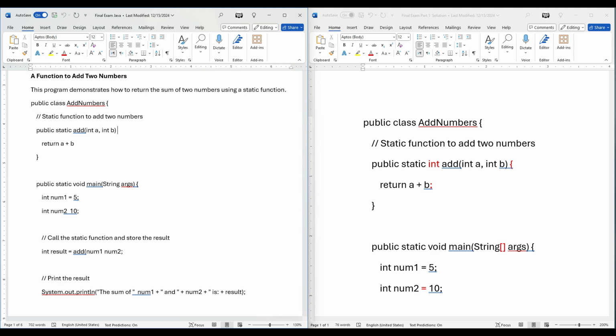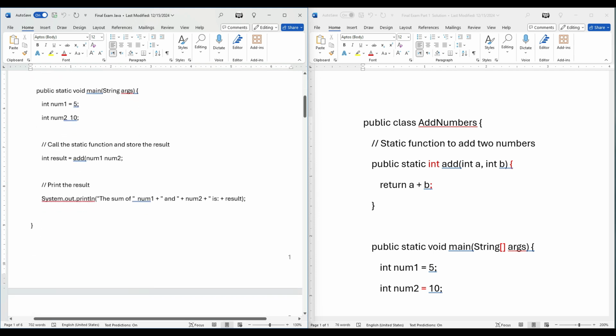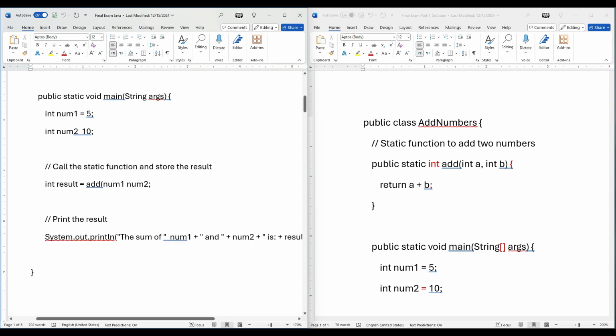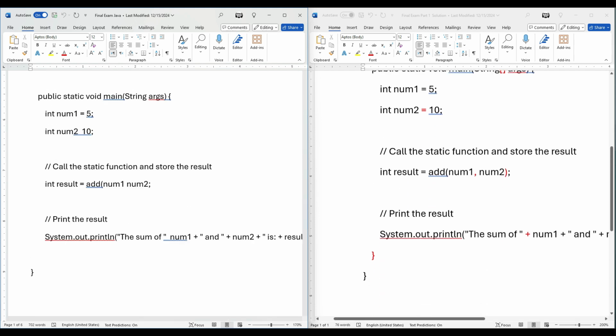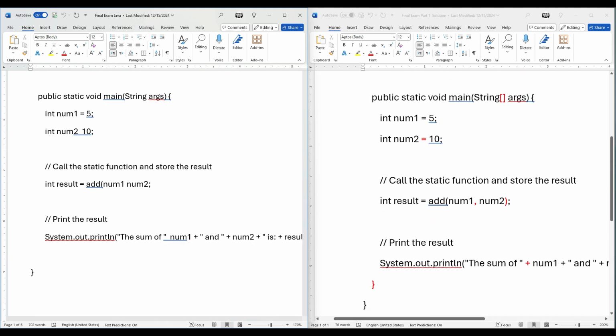Now coming down to main, a lot of you got this one right. As you can see on the right side, the string requires the square brackets for an array. That was missing on the left. Then we have a curly brace starting main. Integer num1 equals 5.